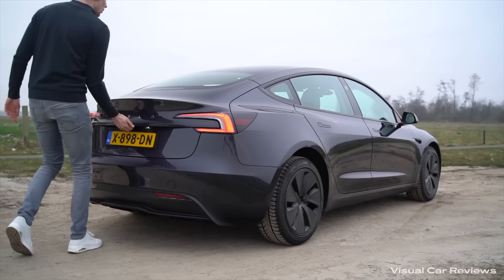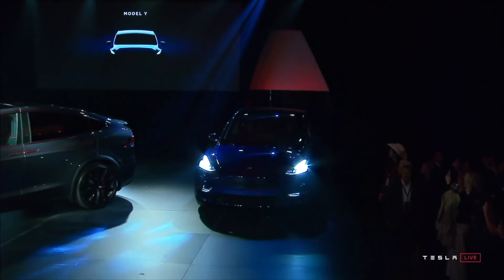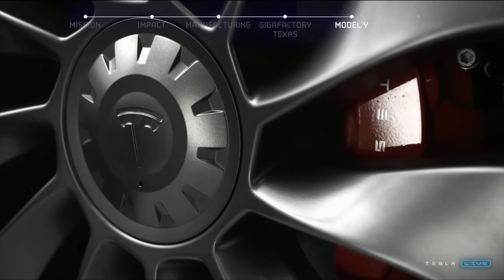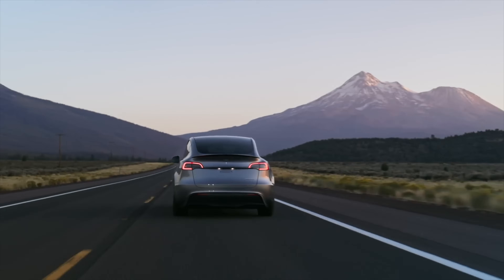It's basically the new design and refresh that brought a lot of life back into the Model 3, and the same is sort of needed for the Model Y. Model Y is not a bad car — it's a very popular car — but it's been a couple of years since its launch with no significant refresh, which means now is the time for Tesla to do something new and bold with Project Juniper.